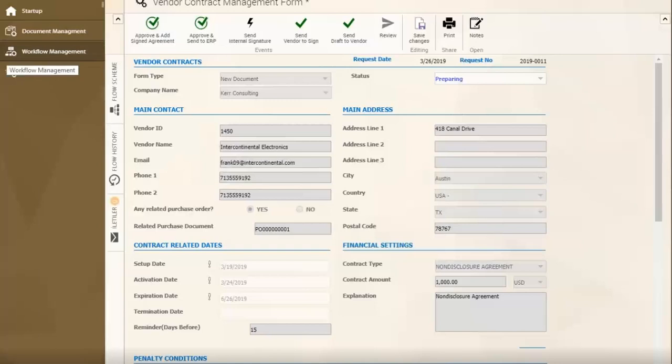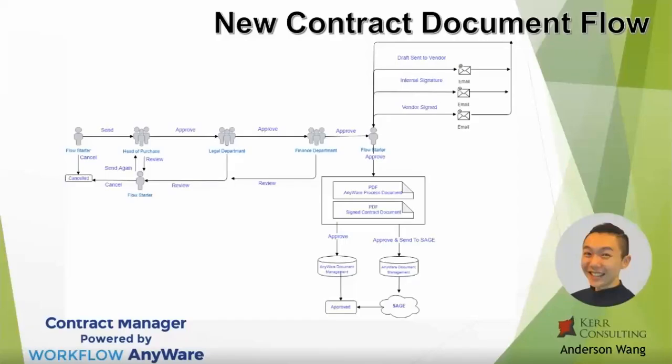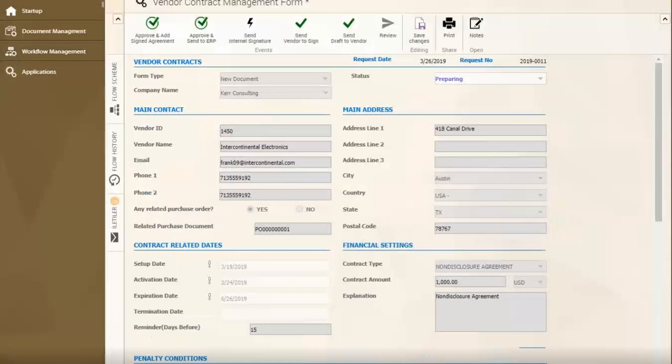So let me pull up my PowerPoint presentation again. This diagram right here is what we're dealing with. We have a lot of actions here. If we want to send our signed contract to particular parties to have them sign, this is how contract management will work. They'll get notified through that.